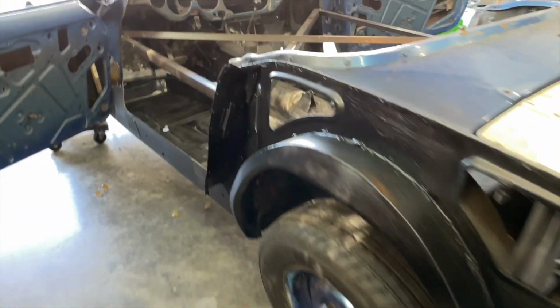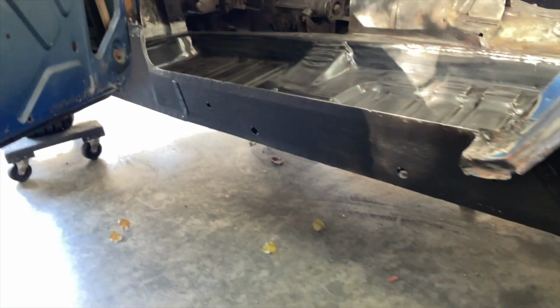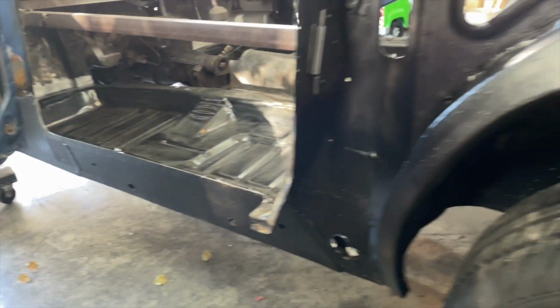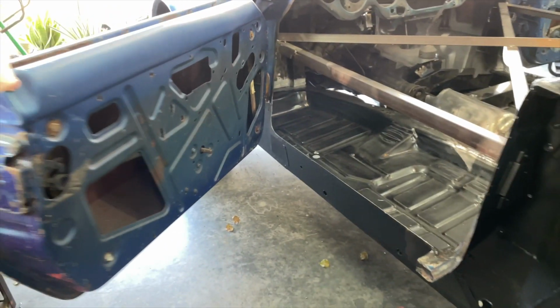So this is all really kind of ready. And I mean, look at that finish. It's actually pretty nice. This is the Hot Rod Satin Black. Yeah, I'm really kind of happy with the way it came out. I mean, this is all going to be covered up and sealed away anyways, but the idea is just that it's protected from rust in the future. But I'm really kind of happy with it. So let's talk about what I was going to do.